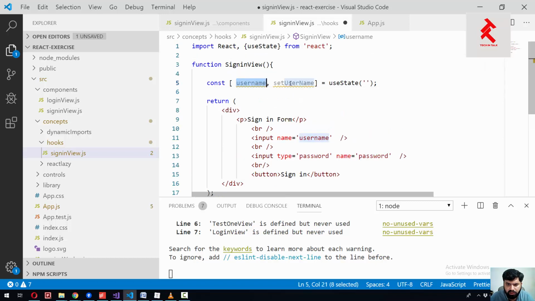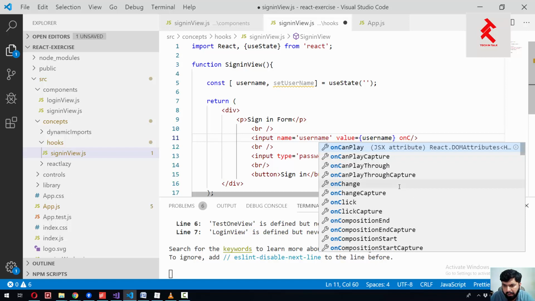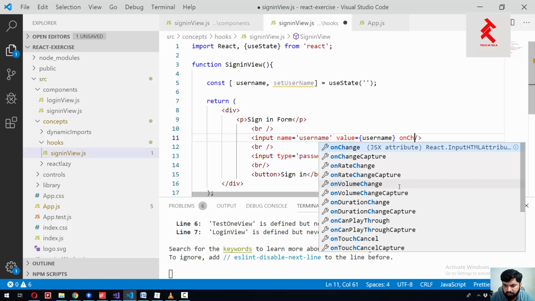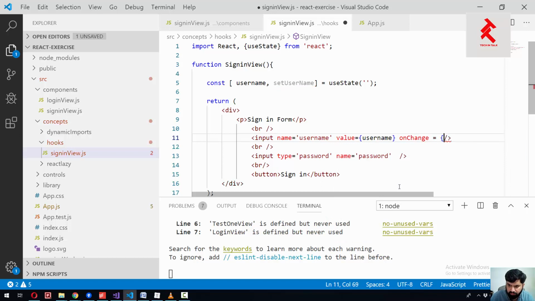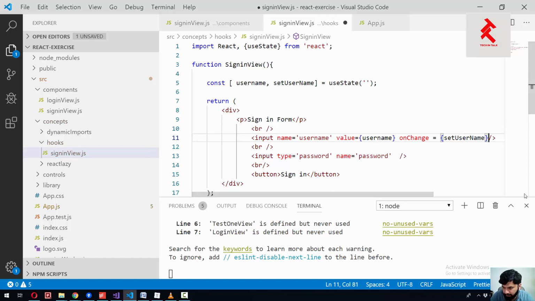And we can use these consts right away in our value, username, and the other thing is onChange, setUsername.